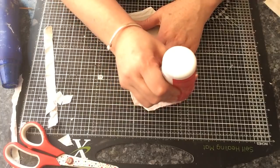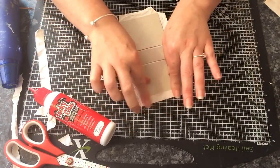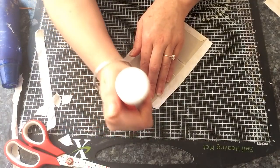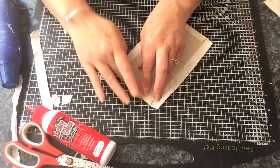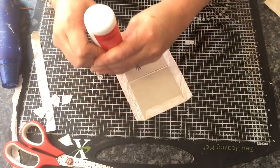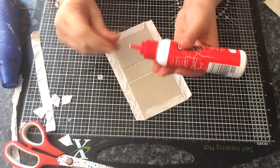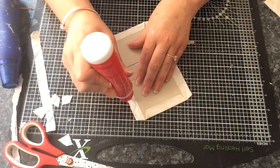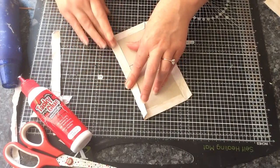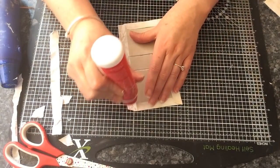I'm just going to put some glue on here and just fold that over and press it down, and do the other side. My glue doesn't want to play today. I think I'm running a little bit low on this as well — I've got a new one. I'm just going to stick a pin in here. I've got a habit of leaving the lids off. So just fold that over and press it down, and again on this side.